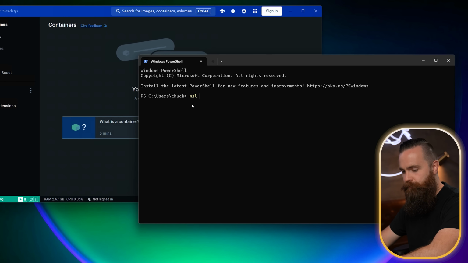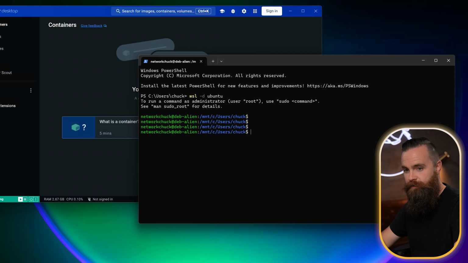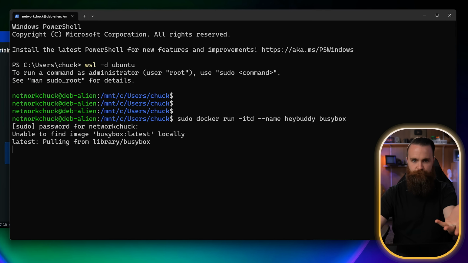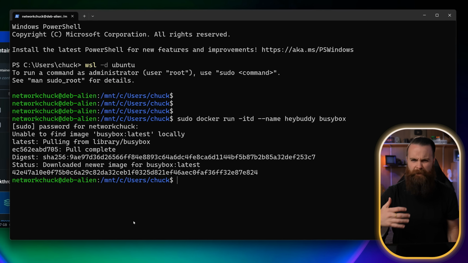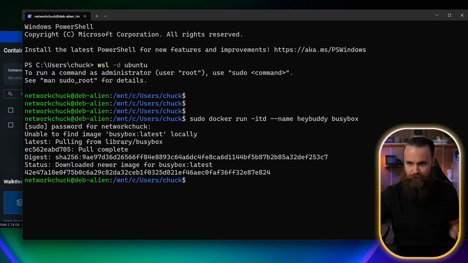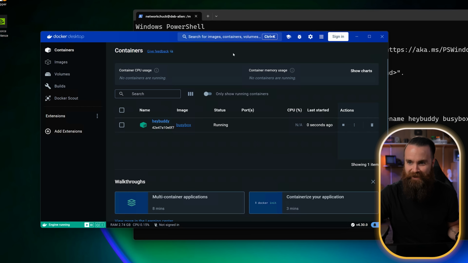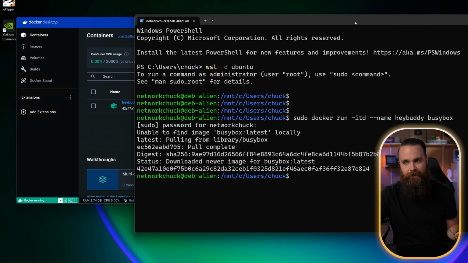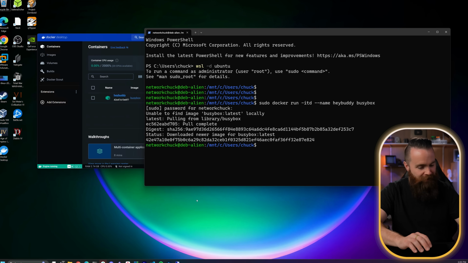And jump back into Ubuntu. Notice that it did auto start because Docker Desktop started it. I'm gonna run a quick Docker container. I could do this from Docker Desktop. I just prefer, and we're comfortable with the command line. If I go to Docker Desktop, bam, there's my guy right there. I can see images, volumes. That's super slick. It's not just that though, because back to VS Code.